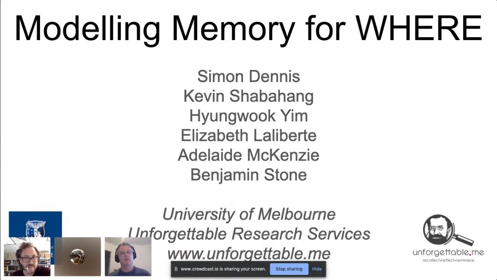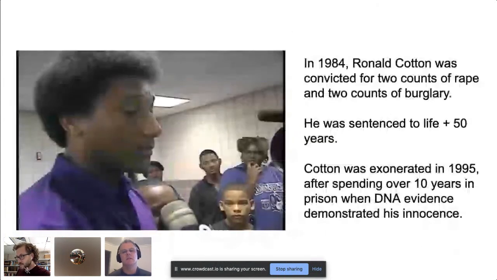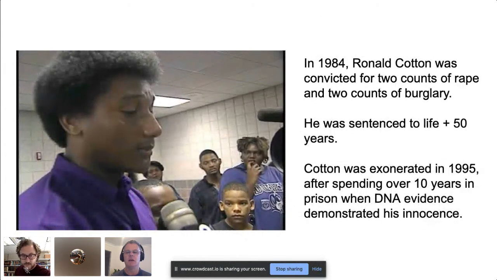Thanks everyone for allowing me to talk today. My name's Simon Dennis, and I'm going to be talking about memory for where. In 1984, Ronald Cotton was convicted of 2 counts of rape and 2 counts of burglary. He was sentenced to life plus 50 years. In 1995, he was exonerated after spending over 10 years in prison when DNA evidence demonstrated his innocence.